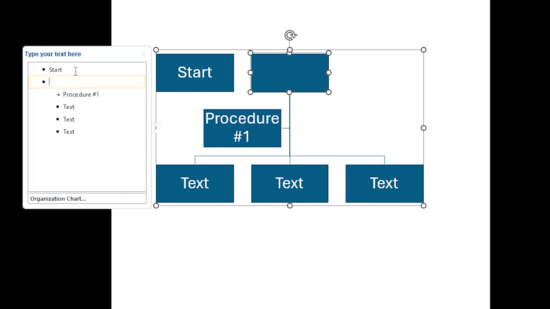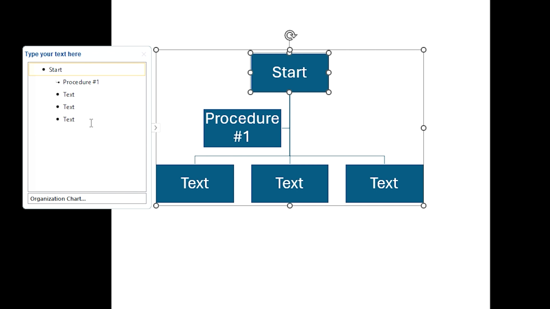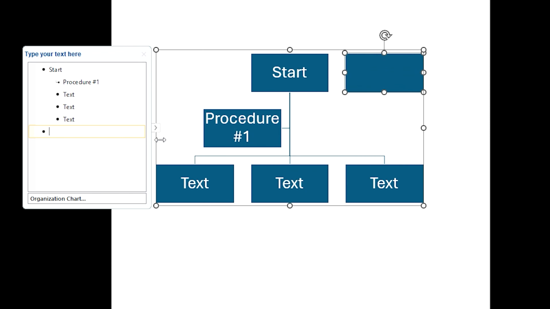So another thing you can do is if you press enter from here, or enter twice, then back here, it will create other shapes or other boxes where you can insert your other information. For example, if there are more than just these 3 boxes here, you just press enter, and as you can see, it will add another one. If there is another head, then you can just press backspace, and as you can see, it will move that other box there.